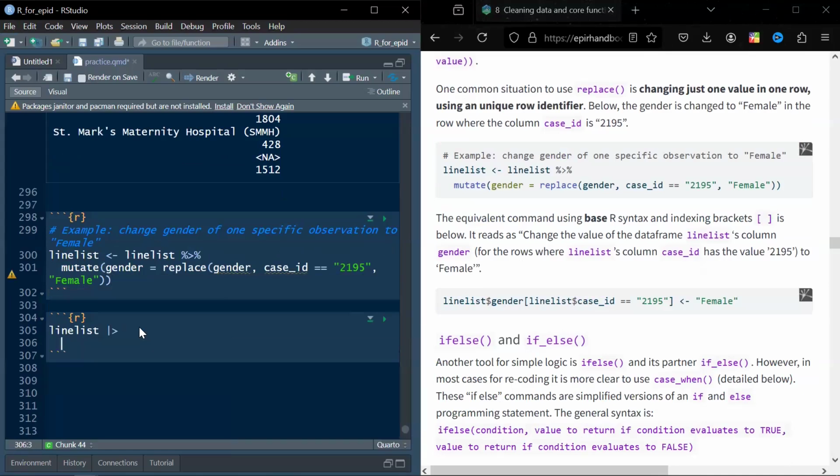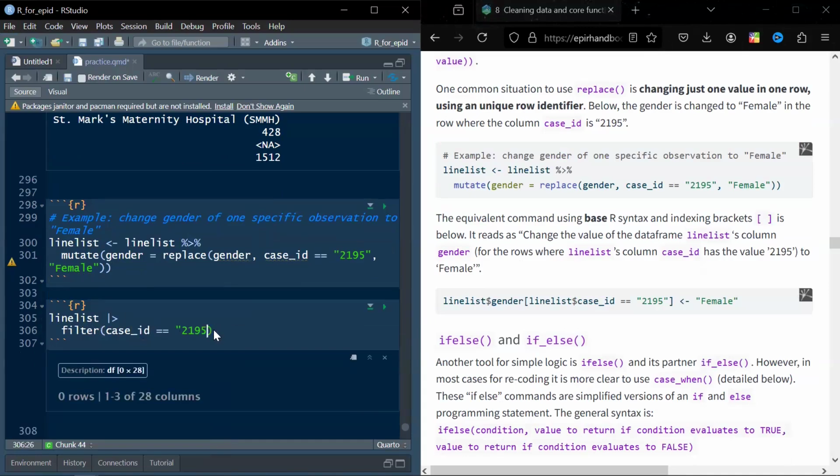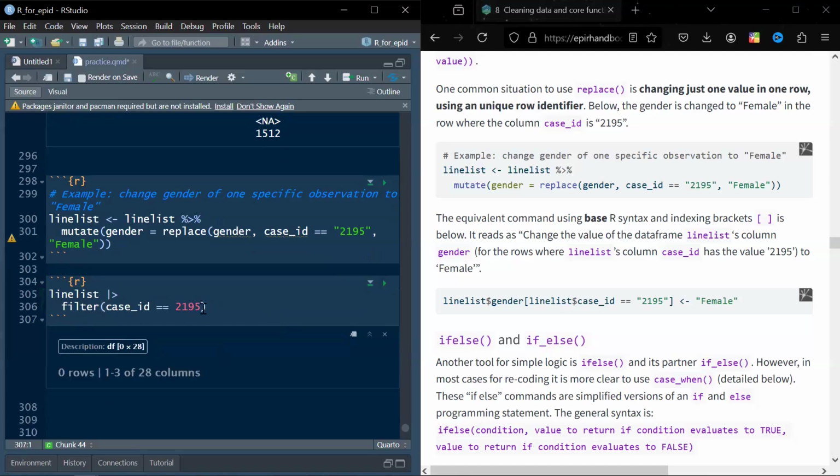So let's say I'm saying linelist, then filter, case ID is equal to 2195. Okay, I don't know, let me see what's happening.